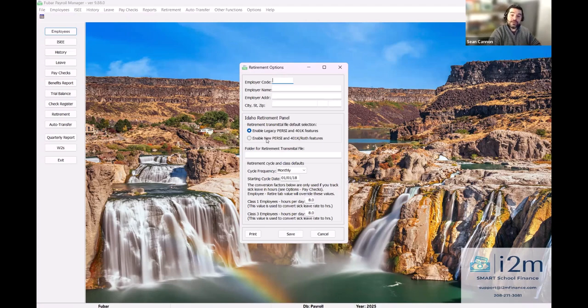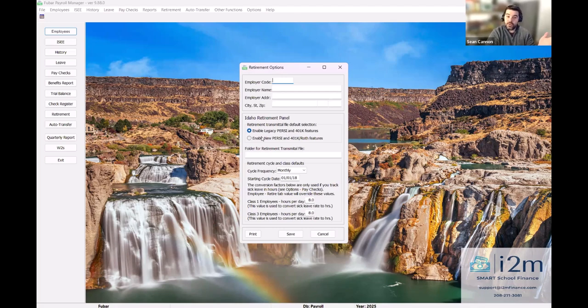And again, you only want to do this if you are using the new PERSI reporting portal. Now, the good news is we've made it really easy to switch back and forth between the two different methods of PERSI reporting. So if you download the update and you're just curious and you want to see how this all works, you can turn this on, tinker around with the new files that are generated, and then you can come right back to this options screen and just enable what we're calling the legacy PERSI transmittal. And we're calling it legacy because it's going to go away in the next couple of months.